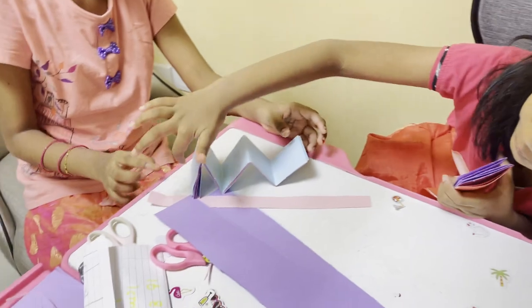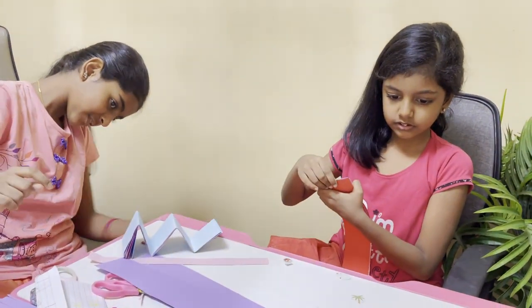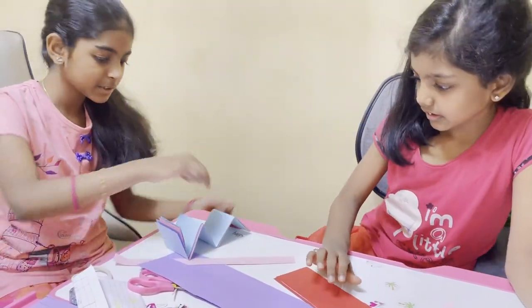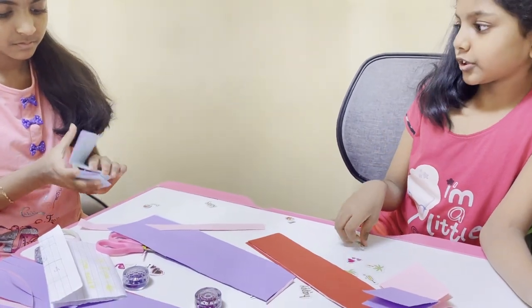There's an M. Wait, there's a wiggly M, and I thought I saw a W. Okay, W. Yes. I'm gonna show you some. This is a little palm tree.